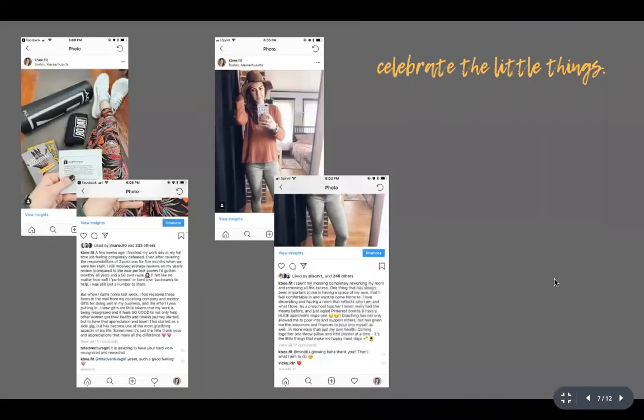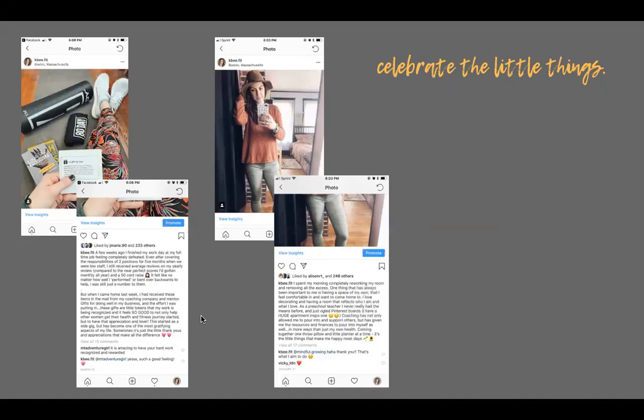So we'll get into it. So celebrating the little things. If you look at this post over here, these were things that I received for, I think, hitting Success Club. That's not a major milestone in my business by any means, but I was sent books in the mail, one by Mandy for hitting Success Club and one from Beachbody for hitting Success Club 1 month. Because they used to do monthly Success Club gifts.